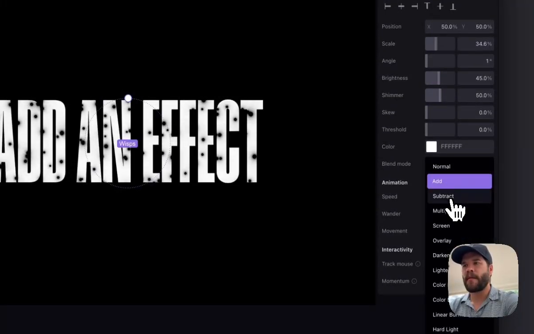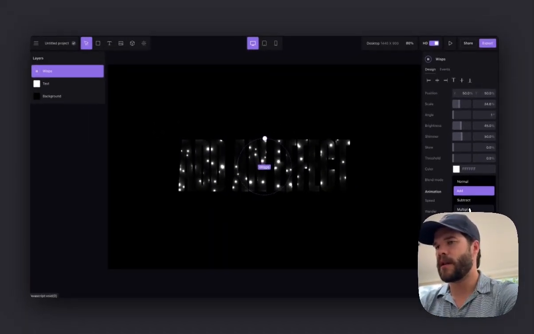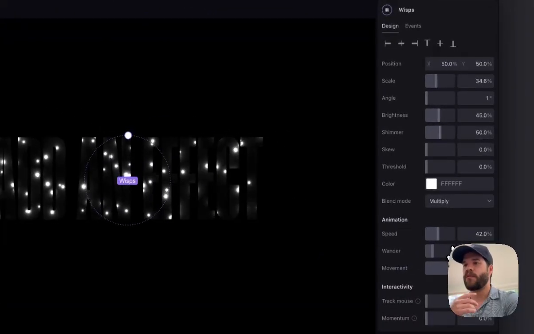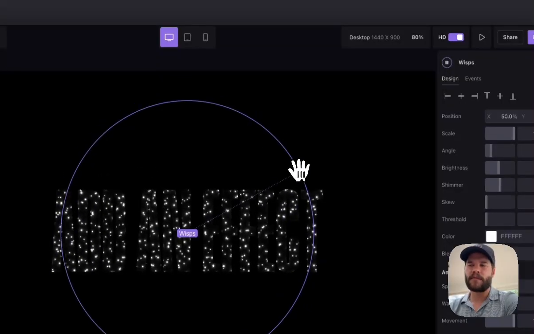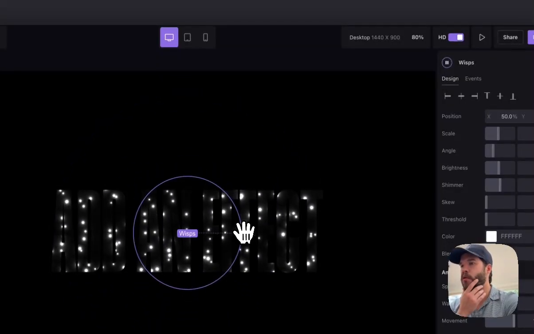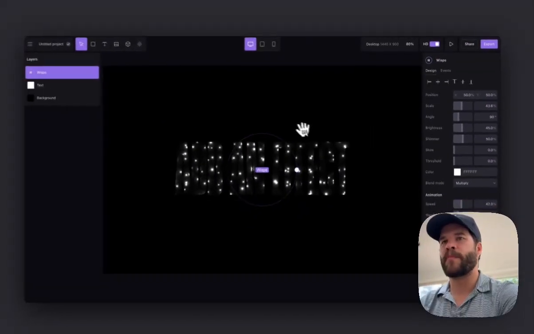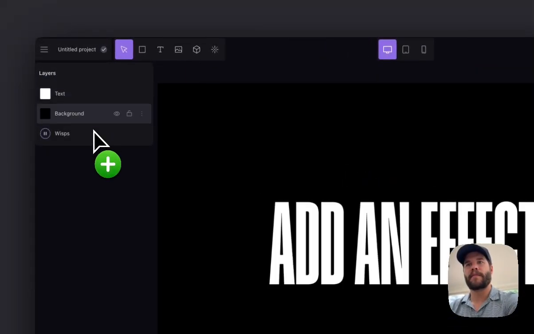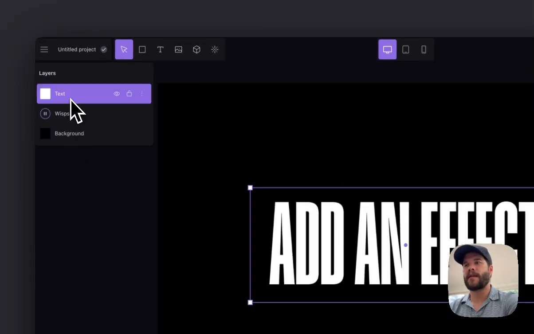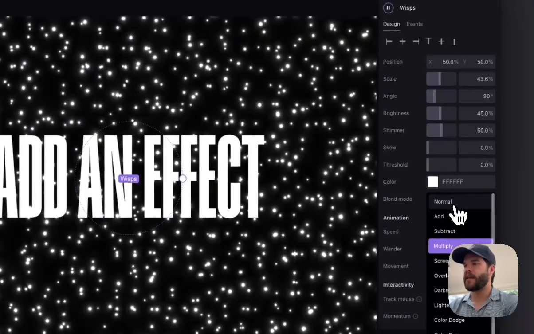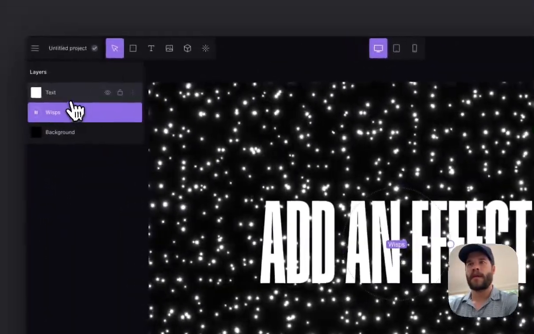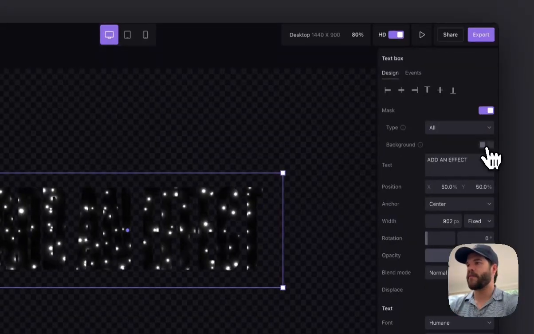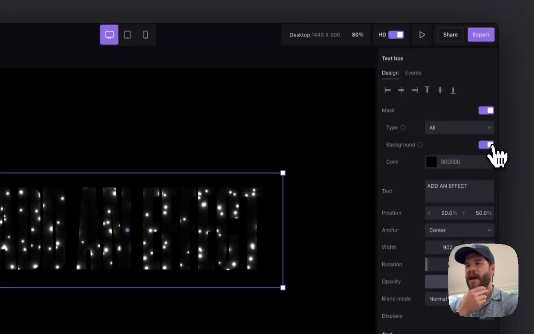So yeah, I don't actually remember how I made the one on the site, but here's one way you could do it, where we don't actually mask it with the text, but instead we use multiply with the wisp layer. If I'm going to do it the other way, I can instead just make the wisp layer normal, and with text, I can mask it. And if I even want it to look just like the other method, I can turn on the background for the mask.